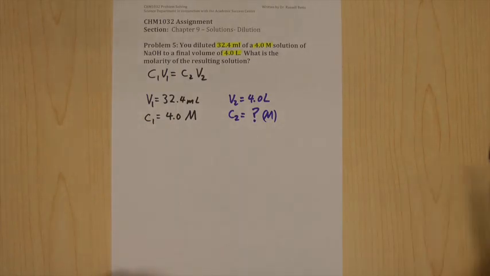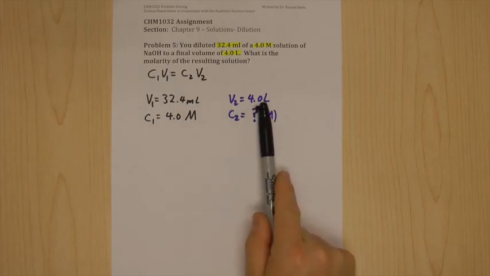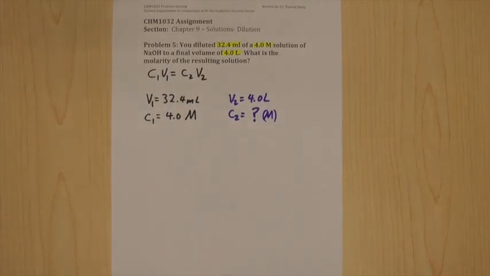Okay, that's a pretty standard question. Pretty easy question, but now this one's made a little bit more complicated. Notice our volume units are different. We have milliliters and we have liters. That complicates the question only slightly. We have to convert either milliliters to liters or liters to milliliters. It doesn't really matter which one you do, as long as you do it correctly, and as long as you get the units to be the same. They have to be the same.